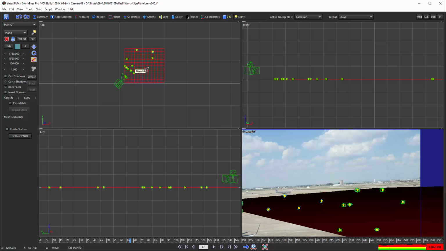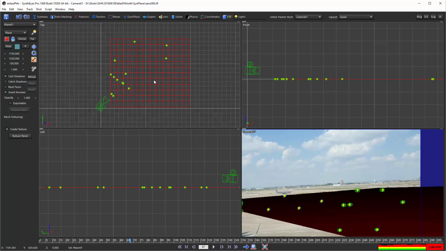So I just made the plane that I created exactly the same size as the reference image from Google Maps that we're using. So if you had a correspondence between the pixel size and the real world size, you'd want to be using the real world size for this because we're creating it in the 3D environment.